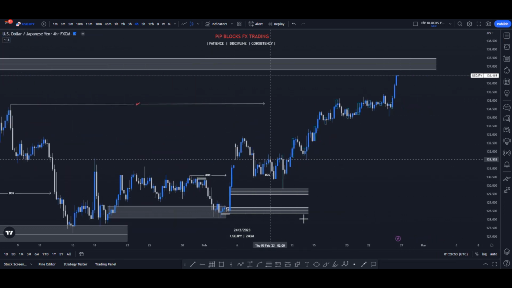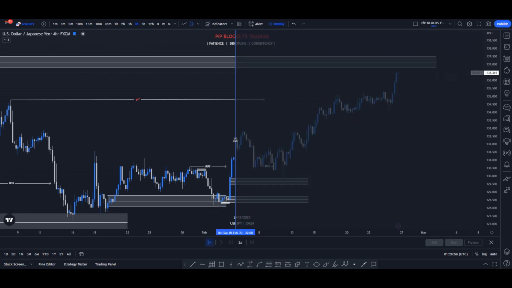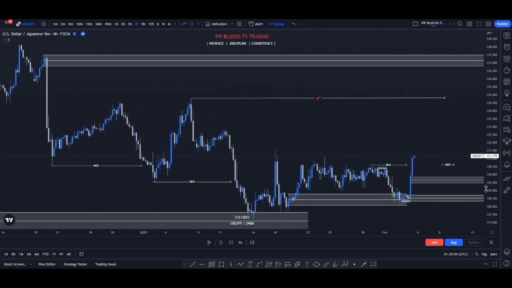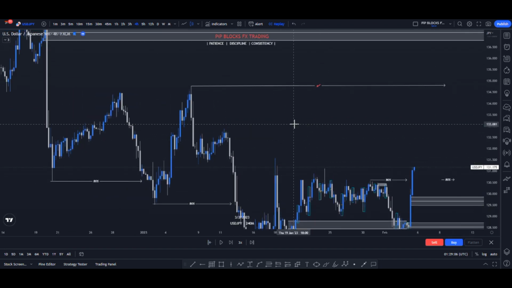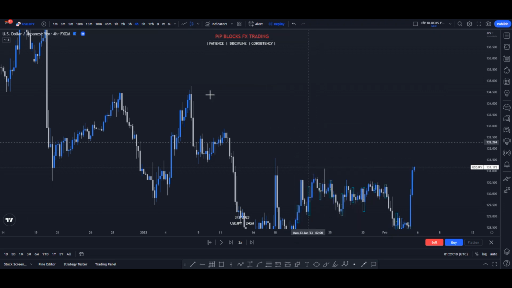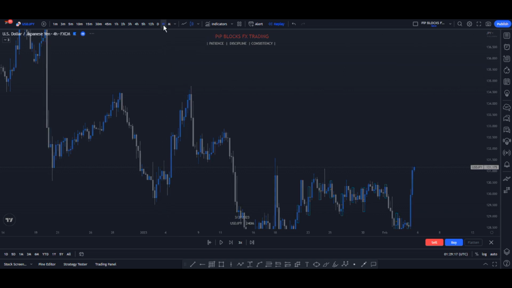Okay, so something here. Yeah, I think it was here. All right, so this is what we are going to be having, and then I'm going to clear charts. Let me just clear the drawings and everything, and then let's see. So basically, I start from the weekly time frame. Yeah, I start from the weekly time frame.